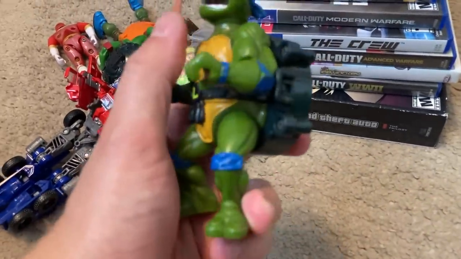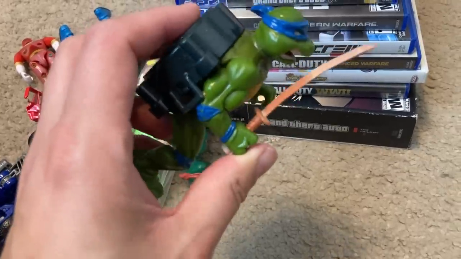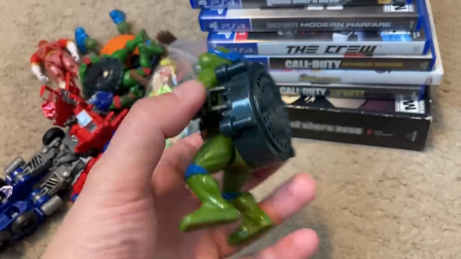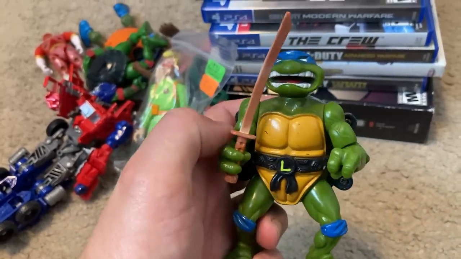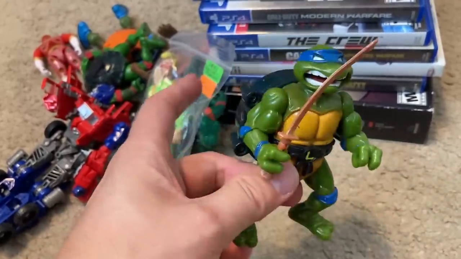We got Leonardo right here. I don't know if this is the sword that actually is supposed to go with him. Maybe, maybe not, but this is one of the talking turtles. You'd put a little strip in the back and then you'd pull it and then he'd talk. So kind of cool. I'm actually trying to collect all the different turtle variants. I don't remember if I have this one or not. So if I don't have it, I'm gonna hold on to it. And if I do have it, then I'll probably flip this.